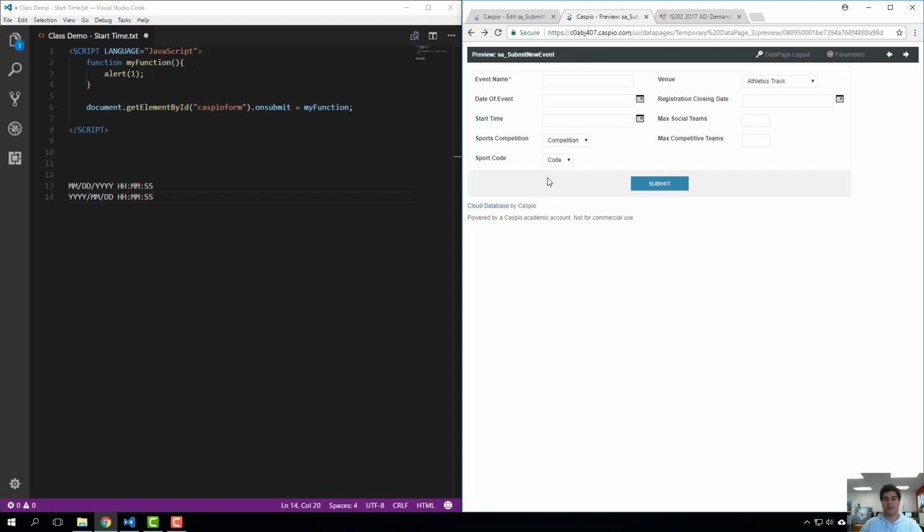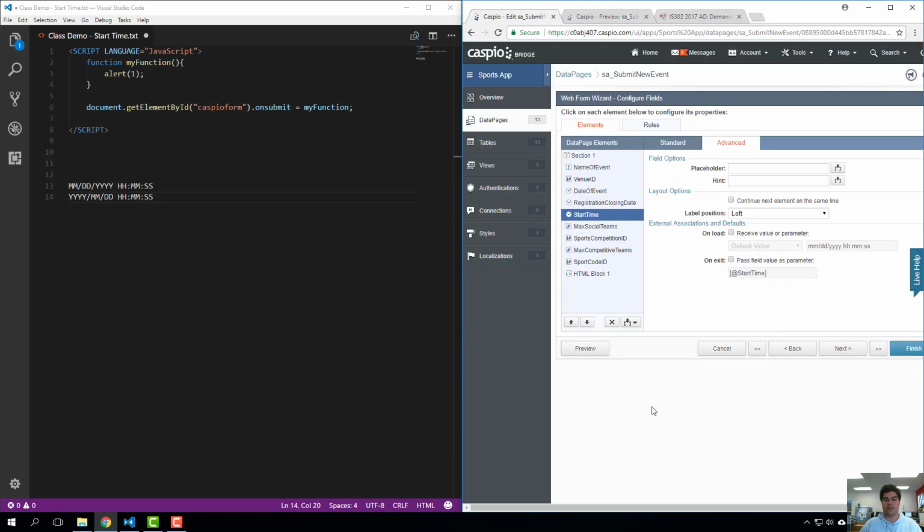So let's start off in our submit new event form. We have a start time here, but I want to change this up a bit to give a place where a user can add the hours and the minutes.